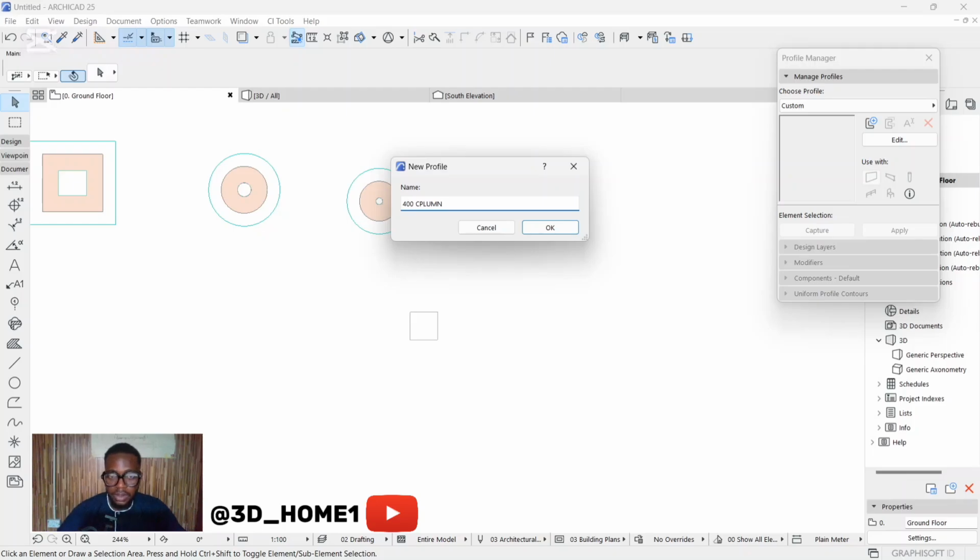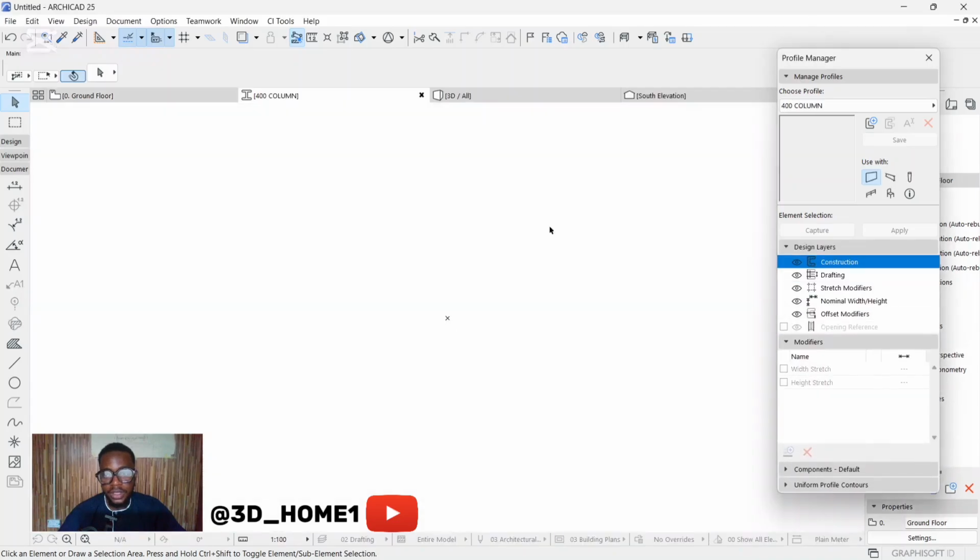Click OK and make sure you draw where this dot is. Now before then, this use width, change it to beam. Now we are set to go.